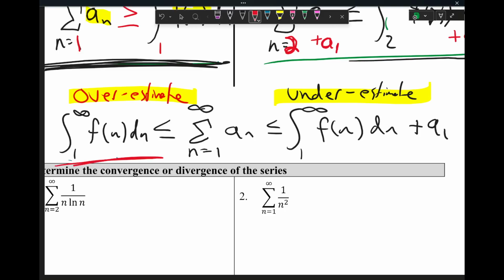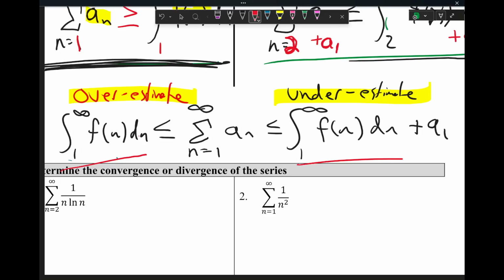Also, if this diverged, if this goes to infinity, then this certainly goes to infinity, because this is the same thing plus a number. So if this goes to infinity and this goes to infinity plus 7, then we're guaranteed that this also goes to infinity, right? So basically what this inequality is trying to say is if this converges, and therefore yours also converges.